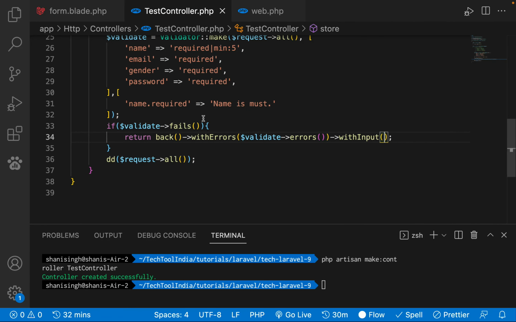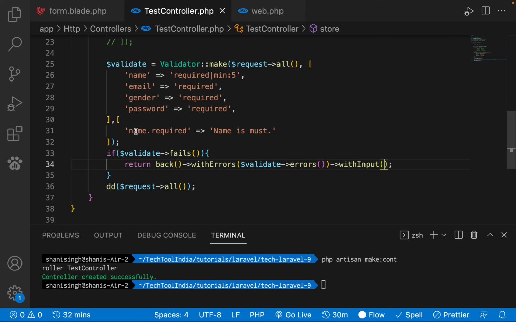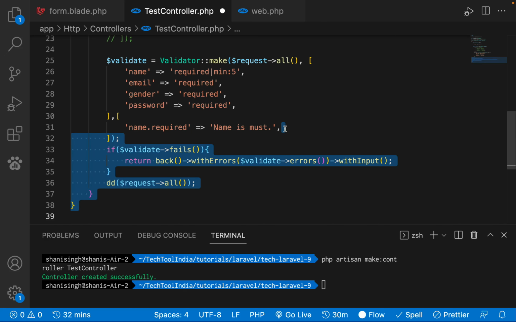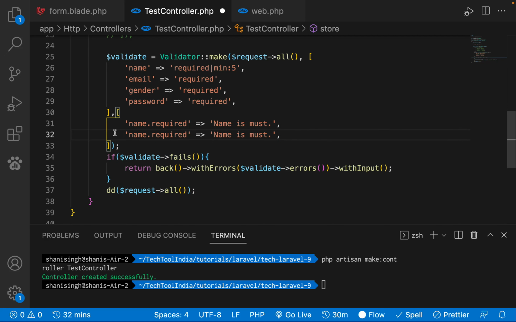So how can we change the message for each rule? Let's add another rule here for name and give it as name dot min. What if this minimum rule fails?